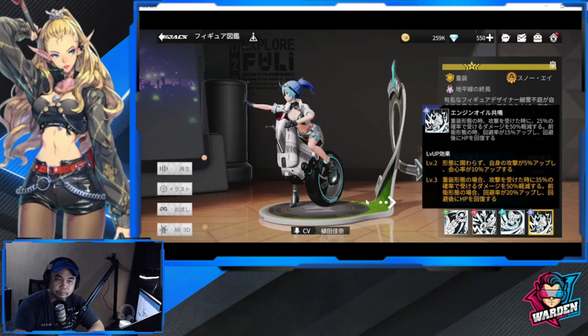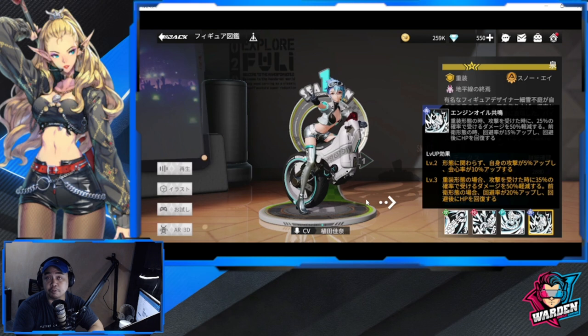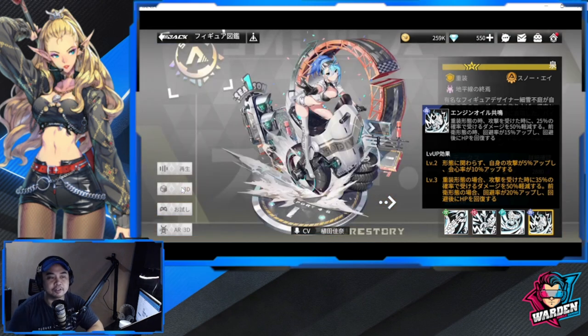Okay, so again, another impressive addition to our list of figures. Hopefully we could get these in the near future. And let's take a look at her 2D art. Again, very, very good art, and very high in detail as well. So let's proceed to a couple of Vanguards that we have.